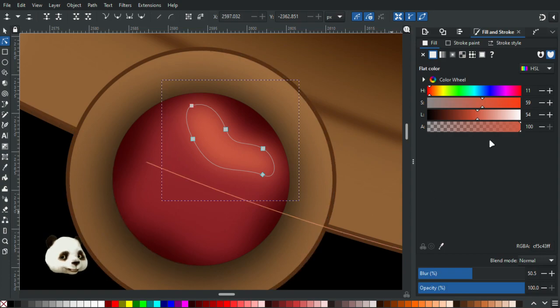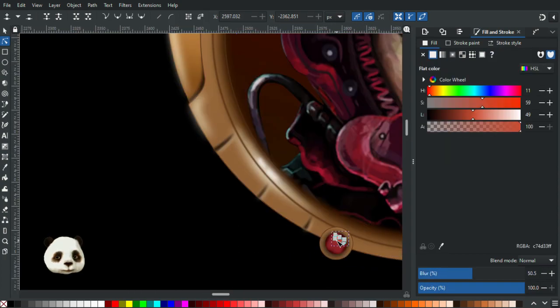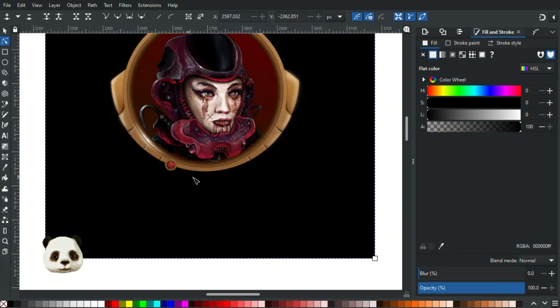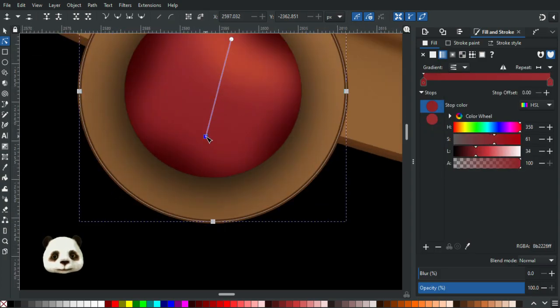The only problem is that I need to reduce it a bit more. Maybe to 60, let's see. Yeah, that's not bad. And maybe a bit darker here.